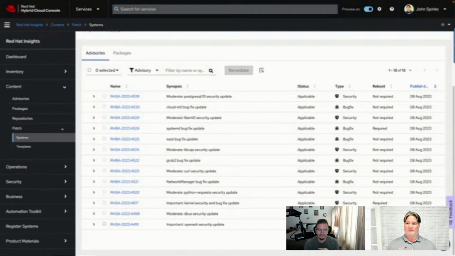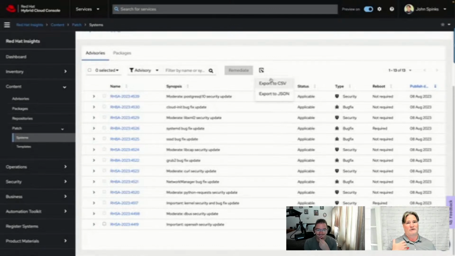So we basically said, yes, you need to address this on this system, but not now, because you've only given access to content up through the 6th. At any point in this UI, if you're like, oh, I've got to go report this to my boss, you click this little symbol up here next to the remediate button.